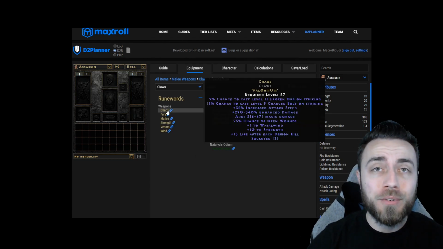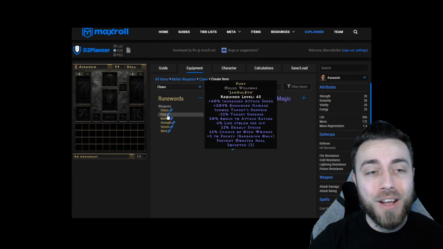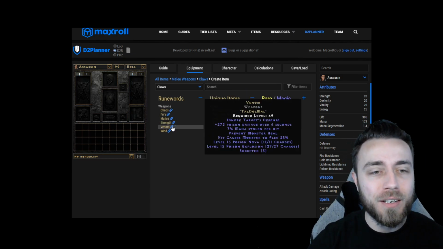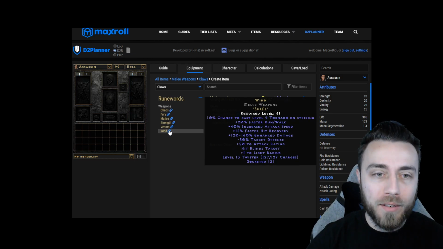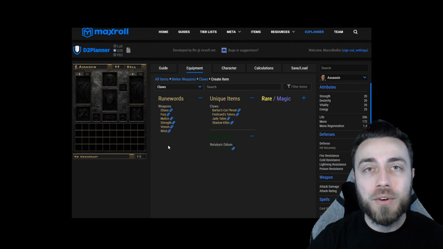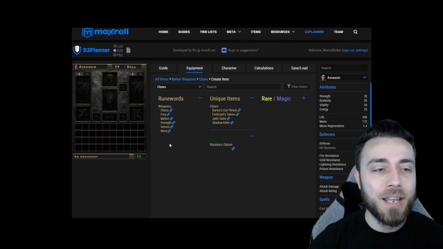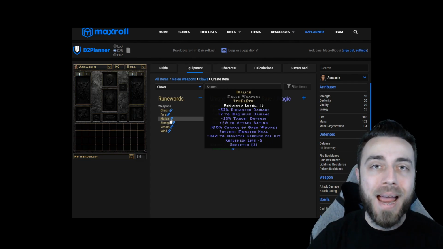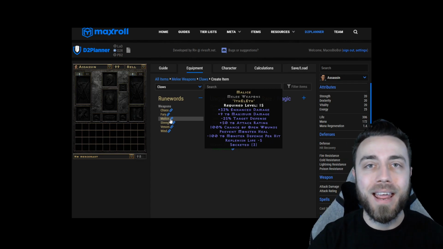The different runeword options that you have would be a Chaos Claw, Fury, Strength, which would be second contender here, Venom, and then Wind. Some of these are literally useless to create, and other ones are not available until the very late game. The only real exception here being Malice, and I really think that Pattern and Malice go hand in hand here.